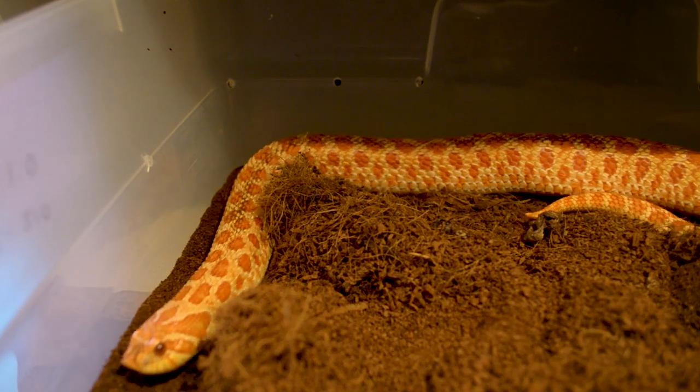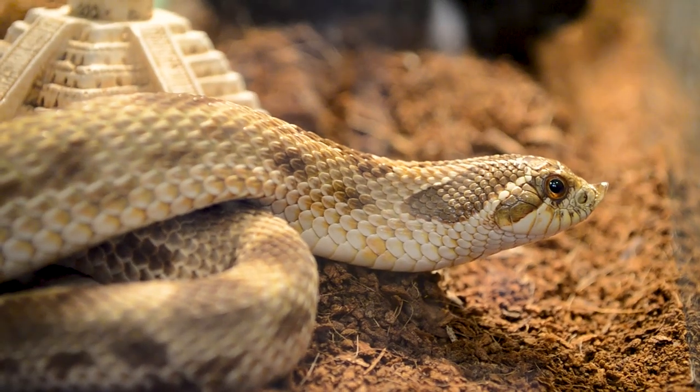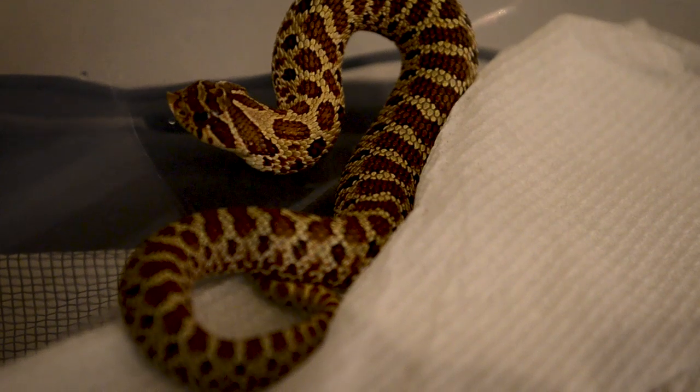It's a big bad snake that'll hiss at you and act all tough, and then after a while just be like, 'all right, I give up, you can tickle my belly.' These guys are great and they come in a million different morphs, especially Westerns. Albinos are really common, anaconda morphs, supercondas which is an anaconda to an anaconda breeding, pink pastels, a bunch of different types of albinos, watermelons — there's a million different morphs and more coming every day. I've got several in my collection and I produced my first clutch of hognose snakes this year.